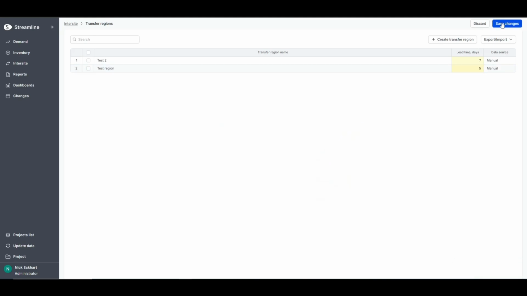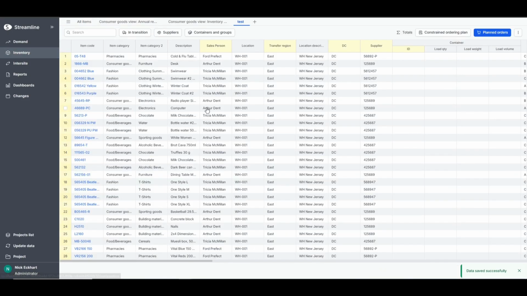Do not forget to click Save Changes. Now, if we go to the Inventory tab, we can select different transfer regions for certain products. Also worth noting that we can choose multiple transfer regions for the same product. This feature allows us more flexibility and improves our inter-site optimization even further.